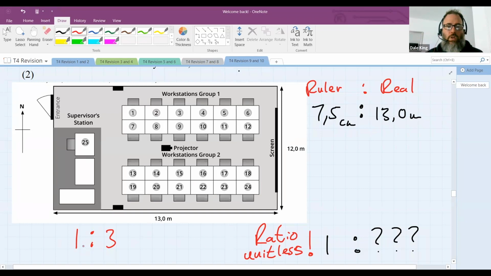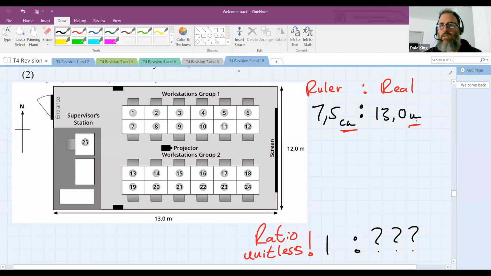So if you put units on this, you could say it's 1 meter is to 3 meters, or 1 centimeter is to 3 centimeters. The units must be the same. You can use any unit you want, but they've got to be the same. Okay, so first thing we're going to do is check, and this is why I always say show your units, because we check here in our ratio that we have so far, the units are not the same. We've got to change those units first of all.